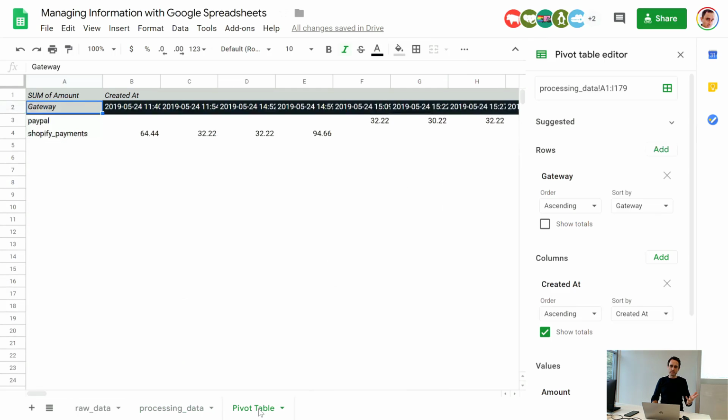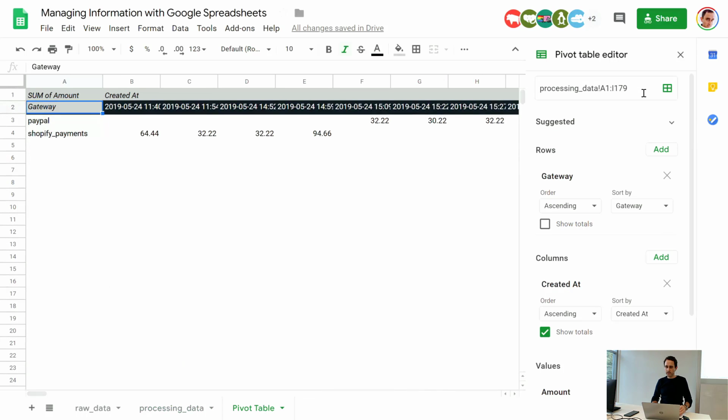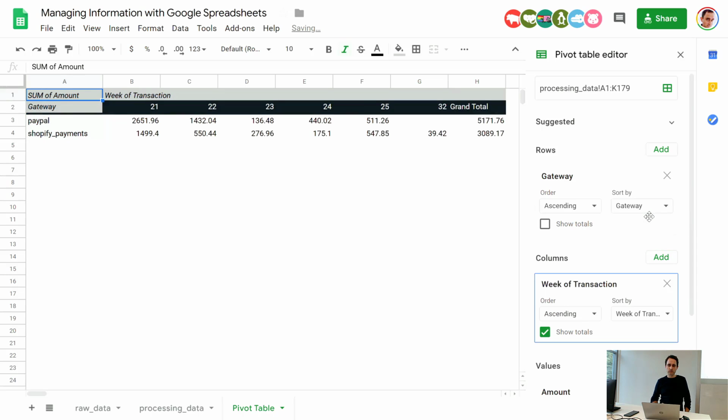And now, when I go back to my pivot table, I need to tell the pivot table it should not go until I, but actually until K. So we include J and K as the new columns. So if I change that and add the K here, hit enter, and then I remove the created at field and instead add the week of transaction, then we get a much better overview.